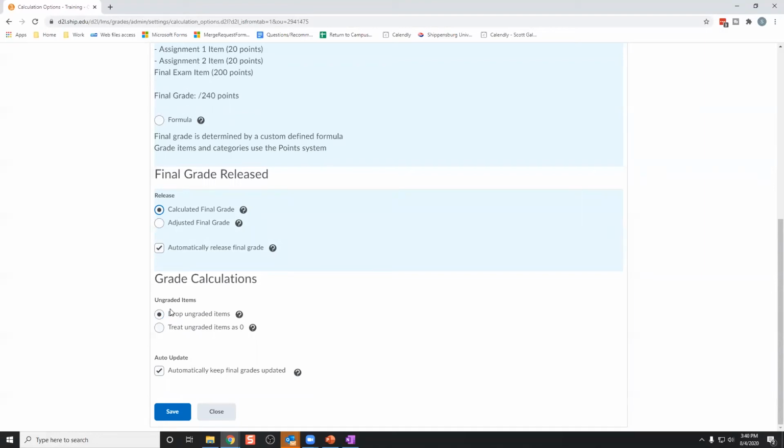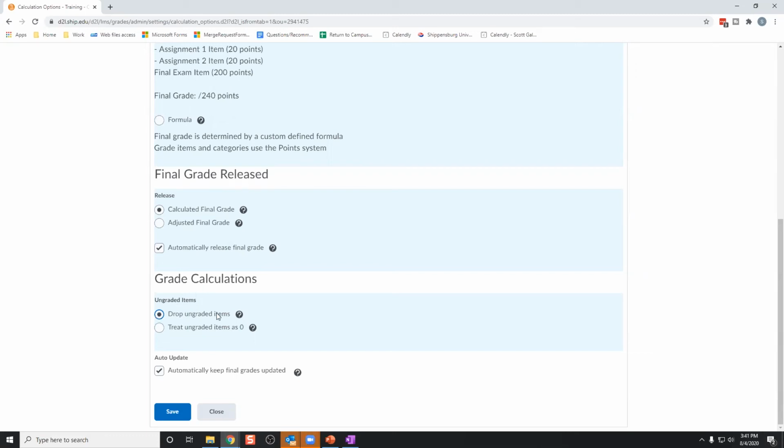I always like to mention this option as well, the ungraded item choice, because I think it's a pretty important one overall. And the general meaning here is, how do you want your grade book to record things that you've not entered yet? So at the beginning of the year, you may have set up all of your grade items. Maybe you have 10 grade items, but you haven't entered any grades for them because the students haven't done anything yet for them. This option dictates how you want D2L to use those items in a calculation.